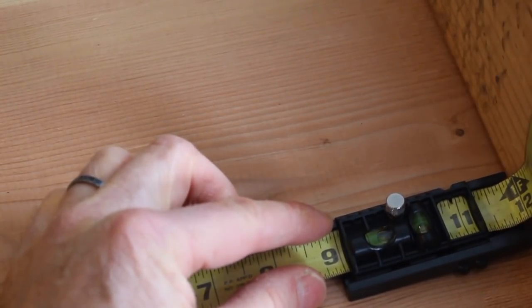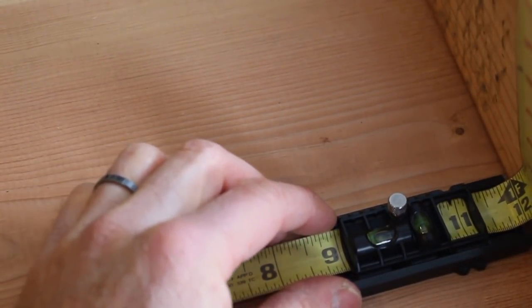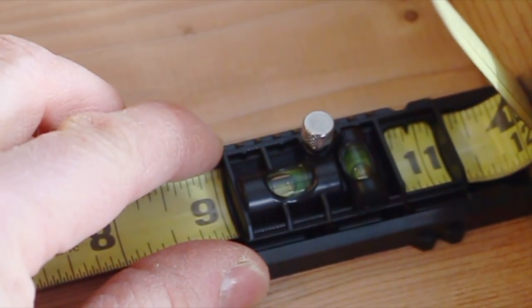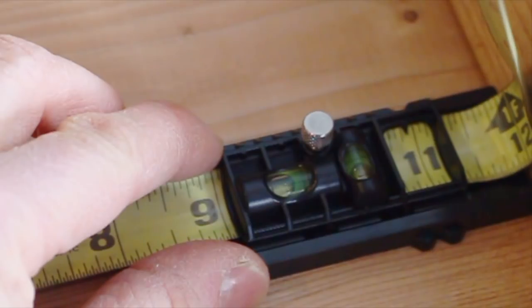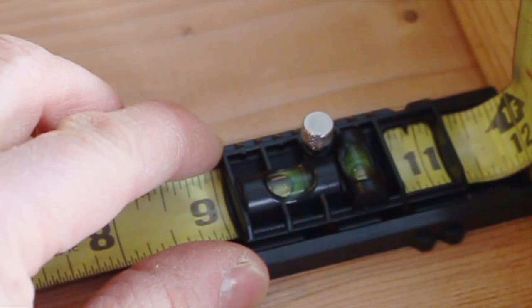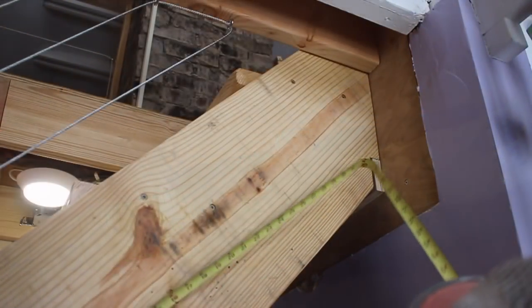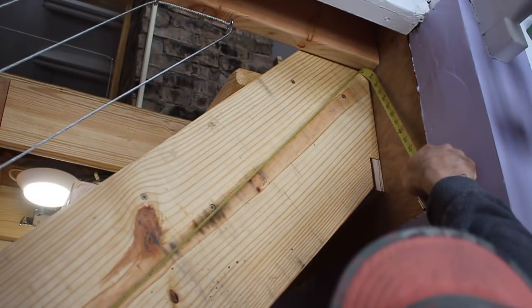I'm measuring from the left to the right, and I put the tool in place, and it gets me over to almost 12 inches. And in the window, it's reading 1/16 shy of 11 inches, which would mean it's 11 15/16. Every measurement is not an ideal situation like that one.